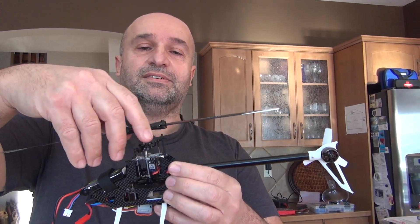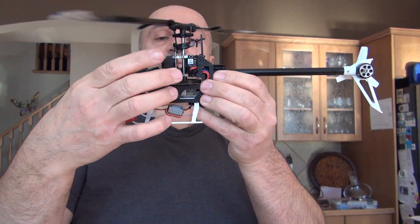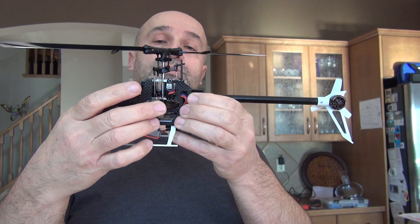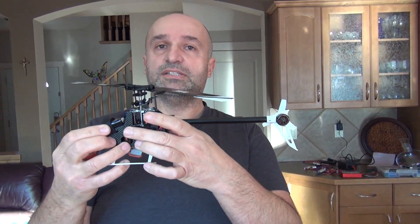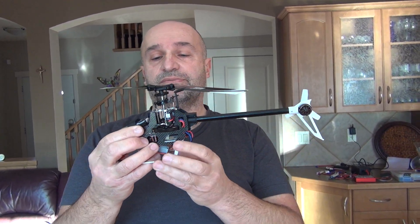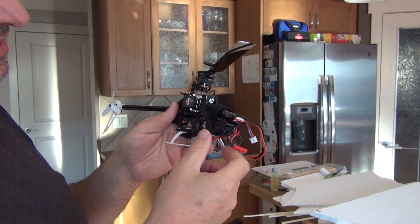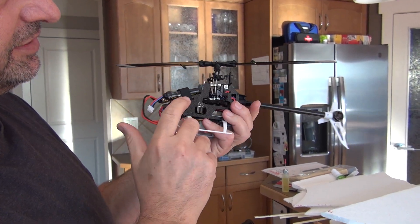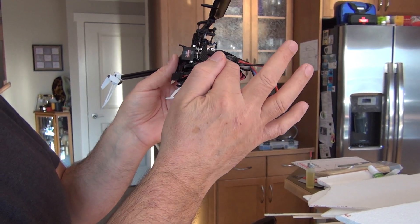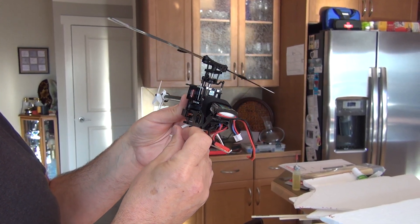I love it! I've only had it for two days and I love how smooth it flies. I haven't tried idle-up 2 or 3 — higher head speed will be for outside when I eventually try 3D. For now I'm just happy how it performs. Eventually, if I don't have any problems, I might take it apart and put aluminum pieces on the left and right, and remove the carbon fiber body because I think the closeness of the carbon fiber to the motor and speed controller was causing the interference problem.